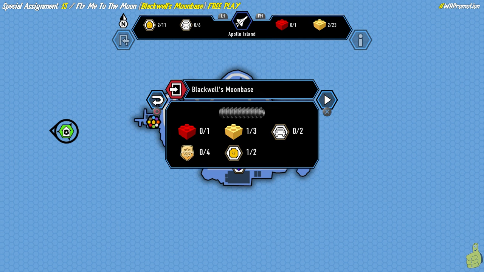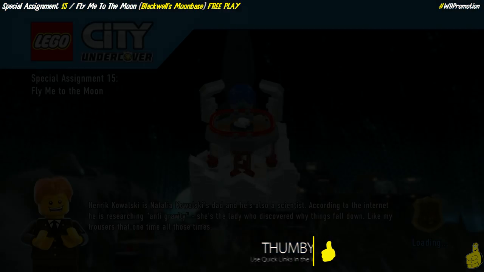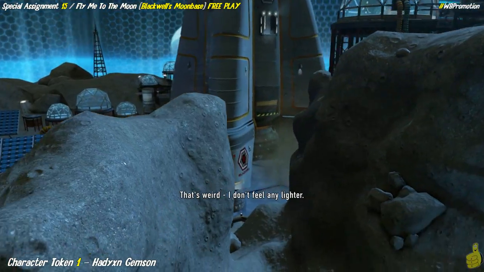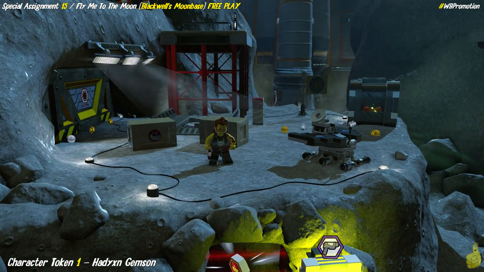As you can see here on the far right side, or east side of the map, we're going to find this little island out here that has the Blackwell's moon base starting point. We're going to go ahead and select that. And of course, we advise you to check out our quick links down below if you're in a hurry to get those last couple of collectibles. If you're not, then let's go ahead and take on this final level together.